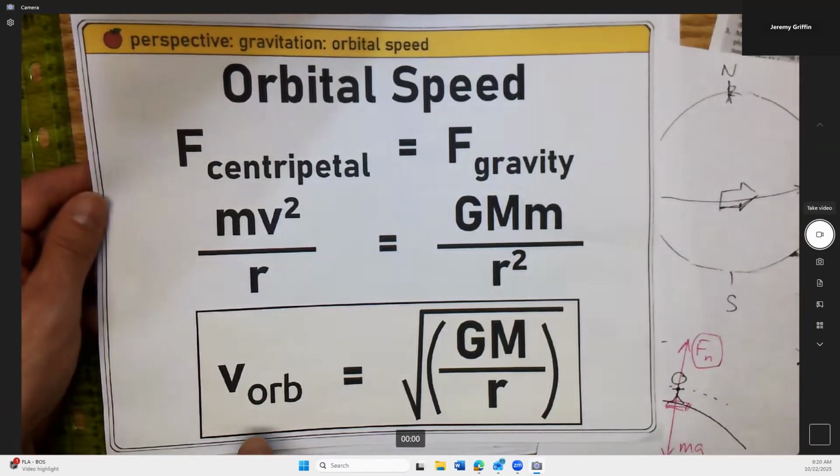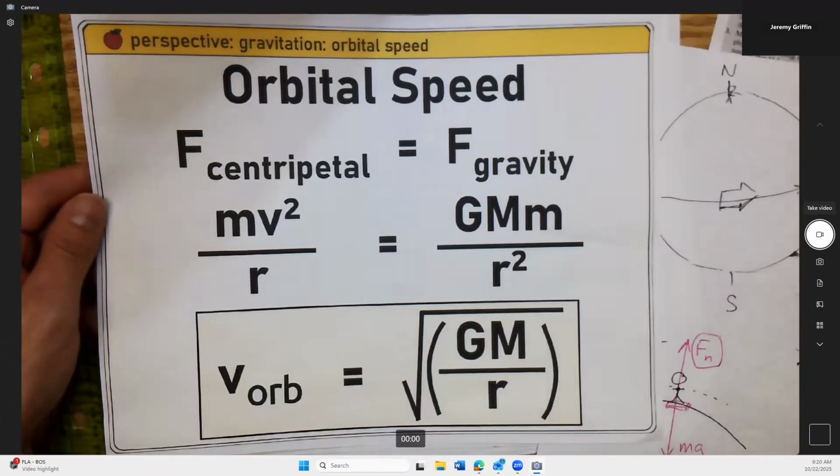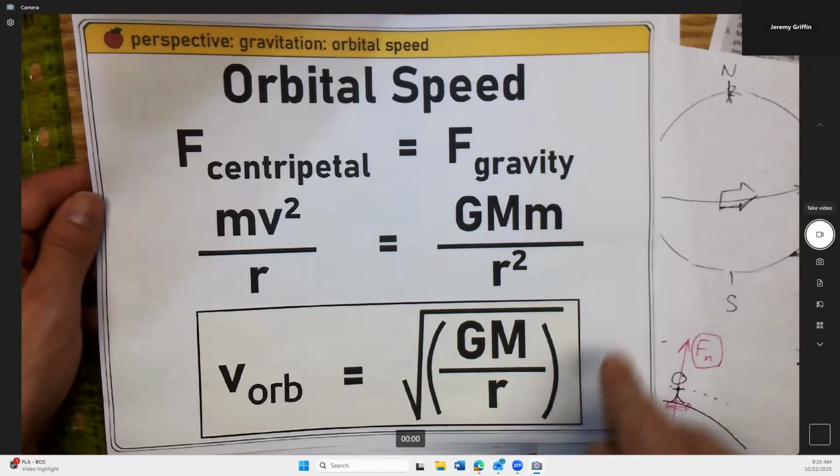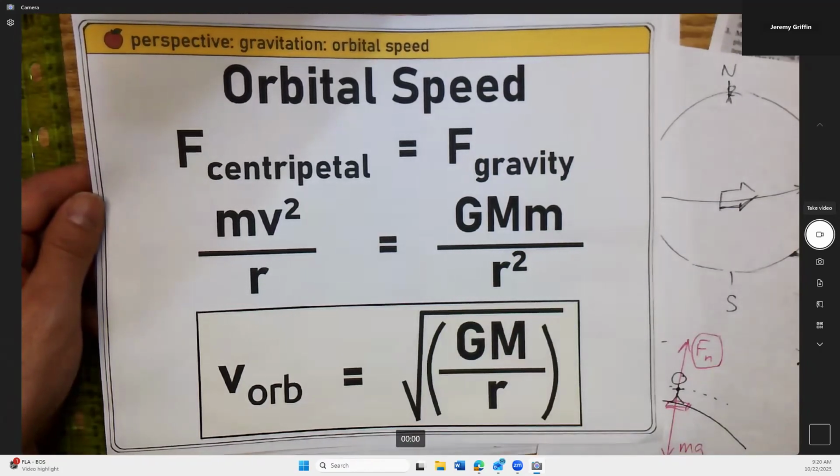Do you guys know how much time it takes a satellite to go all the way around the Earth? Yeah, 90 minutes. Could you go distance equals speed times time? The distance around the Earth is the circumference, 2 pi r. Speed could be this value here, I think it's like 7,900 something meters per second. You can solve for time. It should work out to like 90 minutes when you convert to minutes.